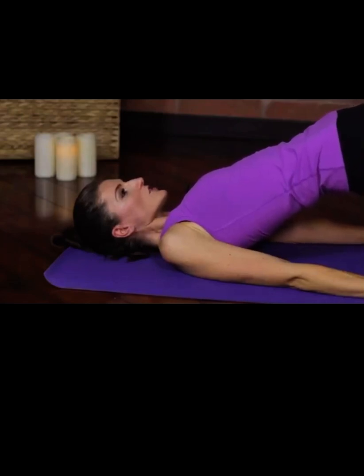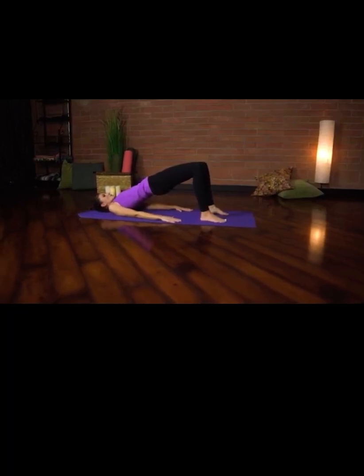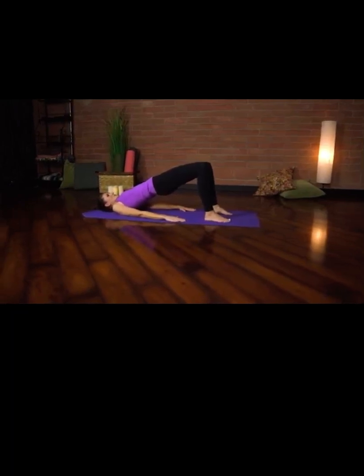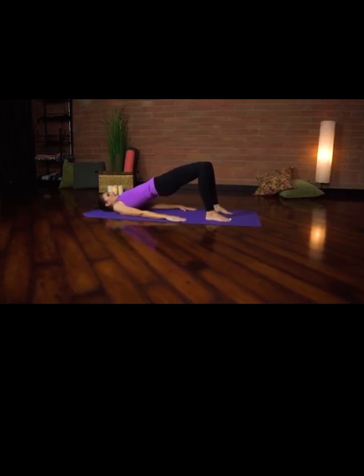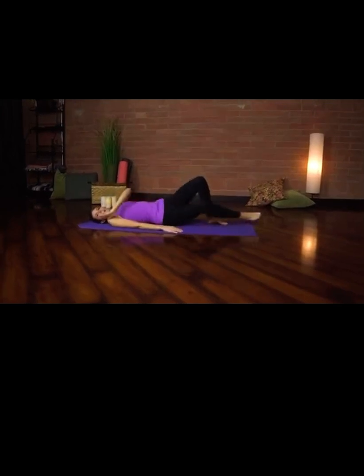Let's take 5 more. Just a slight squeeze, the knees moving in toward each other by about an inch. 2 more squeezes. And last one. Beautiful. Release the hips all the way down onto the mat. Let's come over onto the stomach.